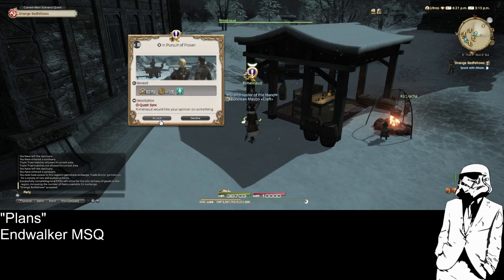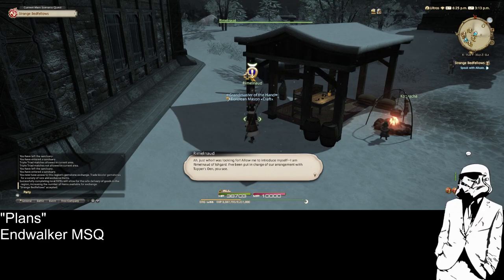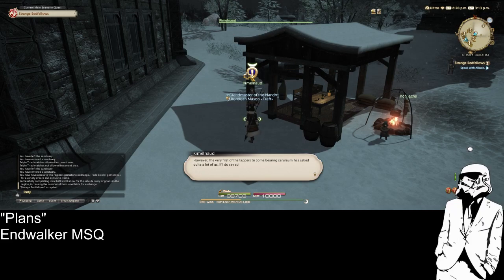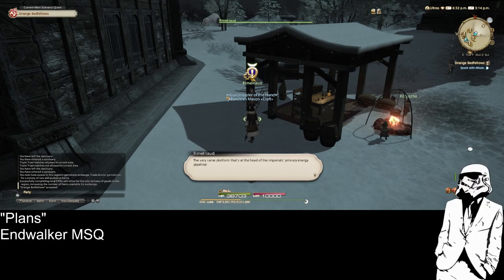In pursuit of power. Reem Linod would like your opinion on something. Ah, just who I was looking for. Allow me to introduce myself. I am Reem Linod of Ishgard. I've been put in charge of our arrangement with the Trapper's Den, you see. However, the very first of the Trappers to come bearing ceruleum has asked quite a lot of us, if I do say so. They wish for our help in getting Jutruna Platform G up and running. The very same platform that's at the head of the Imperial's primary energy pipeline.